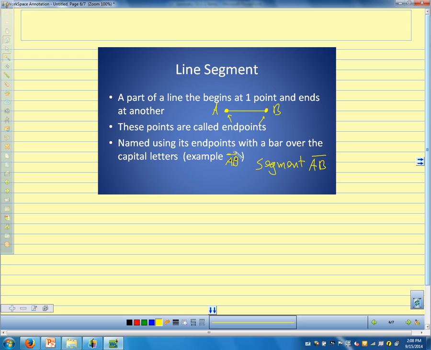All right, we good with segments? Yes. So we have two more terms that we'll put on our sheets on block day, I believe. But there's a couple more things that we need to talk about that don't go on your sheets. So we still have a little bit more to talk about.